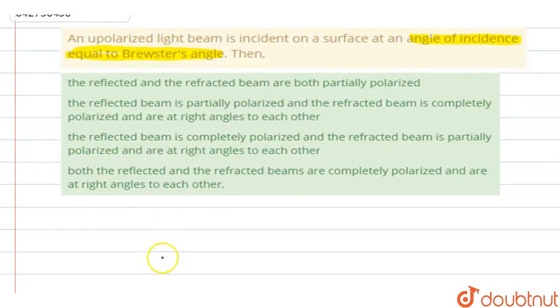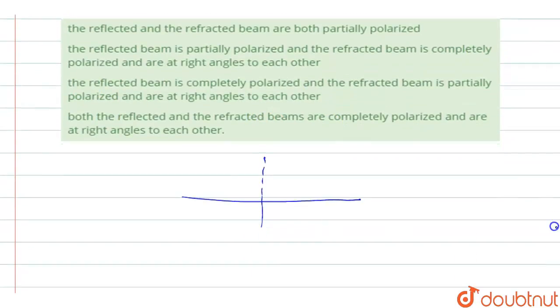So, when you have a reflecting and refracting surface, and you draw a light ray like this, when an unpolarized light is incident at this point, how will you represent unpolarized light? A dot with an arrow mark. You shall represent it as an unpolarized light. So this is an unpolarized light which is an incident light. At this point, it gets partially reflected and partially refracted.